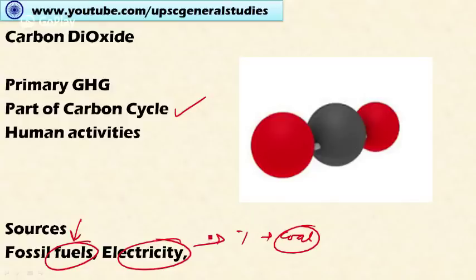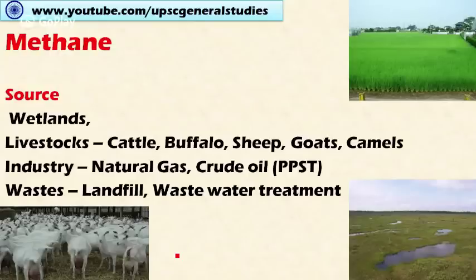Cement production also contributes carbon dioxide to the atmosphere, and the production of metals such as iron and steel and the production of chemicals also contribute carbon dioxide. These sources are increasing the carbon dioxide, and carbon dioxide in turn is resulting in global warming. So this is one of the biggest gases contributing to global warming. And the next thing is methane. Methane is emitted by natural sources such as wetlands, as well as human activities such as leakage from the natural gas system and raising livestock.